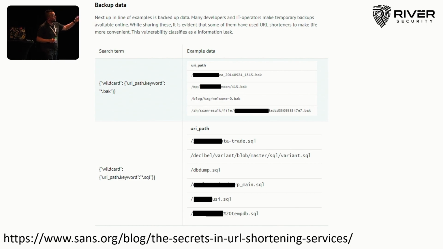And here we see actual URL shortening links to backup files, SQL injection, we had local file inclusion, we had IDOR attacks, we had all kinds of links identified that will give us information that, hey, this website is vulnerable, because attackers are using these websites as well. And then we found a ton of booking confirmations, a ton of flight tickets, and hotel reservations, and so on. And we're just looking for a customer's name.